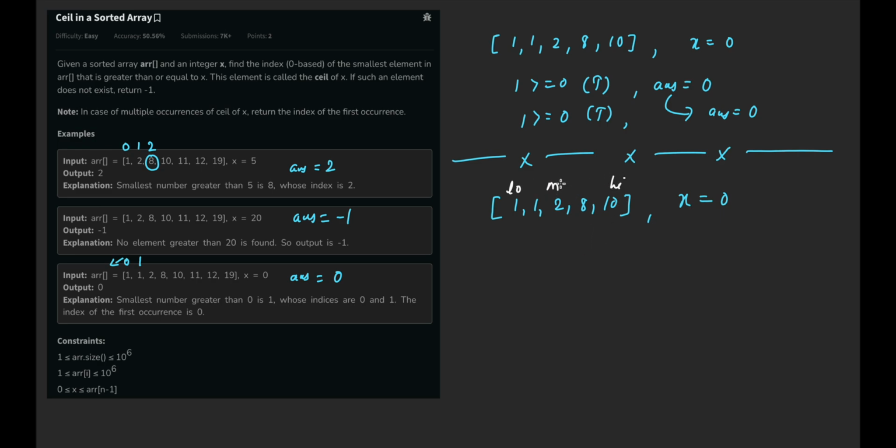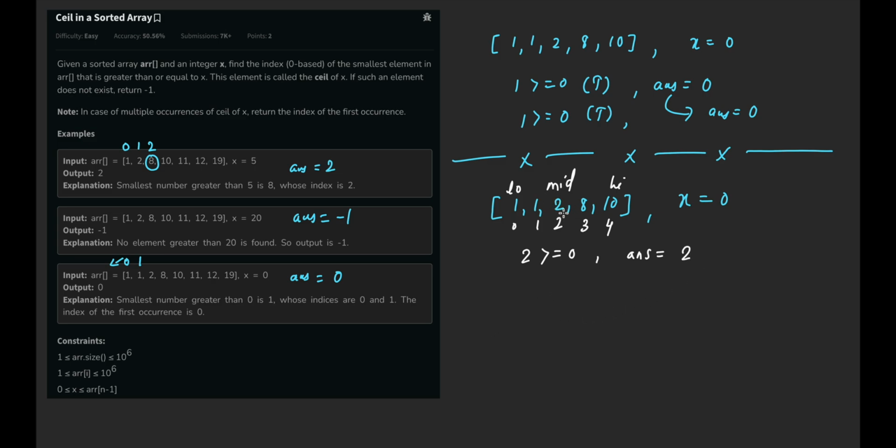Suppose we got mid. We will check if the mid element is greater than or equal to x. Since it's greater than or equal to 0, we can consider this as a possible candidate and store the index of the current mid element. So the index is 2.